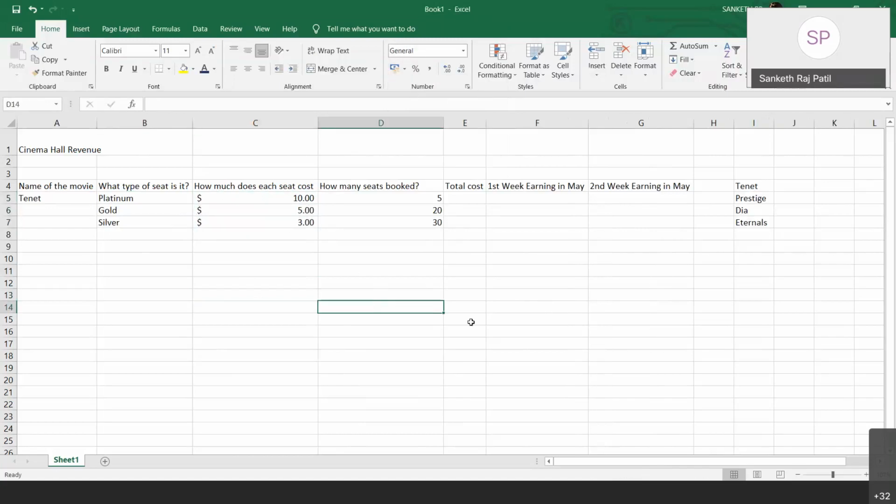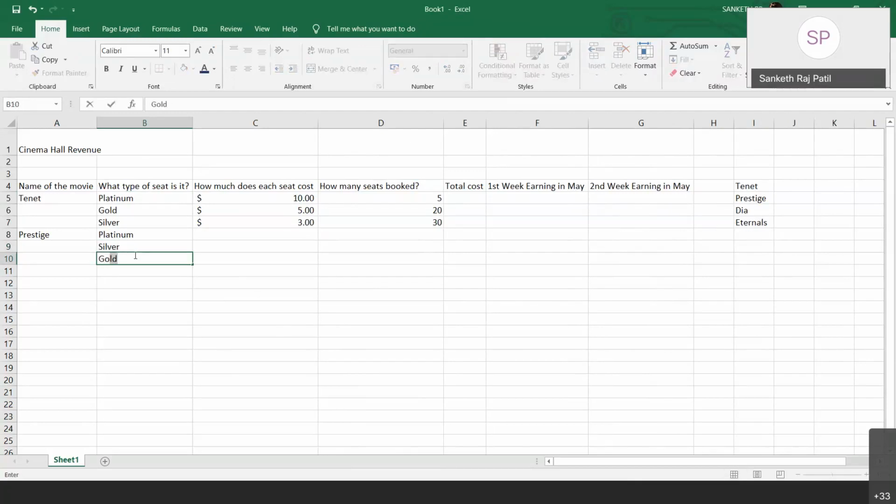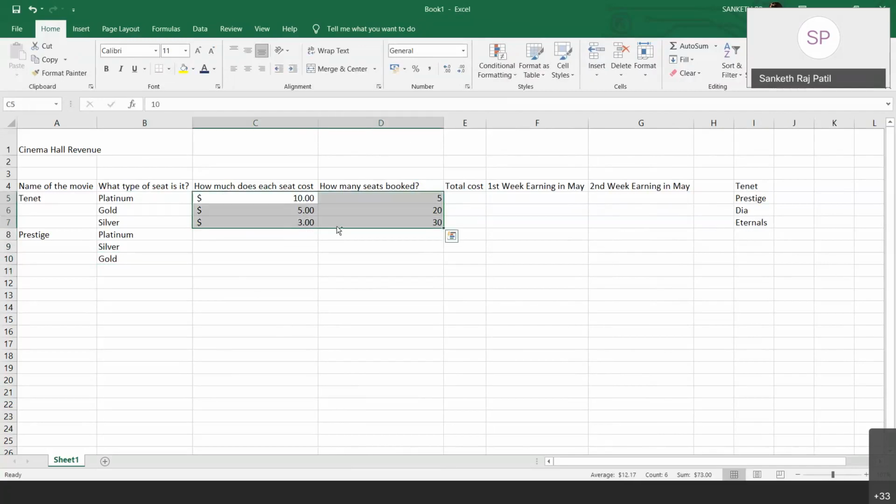All right. So let's enter some more dummy data. I'll say Prestige. Prestige again has platinum, and it has silver. If you can see my screen, you'll see that Excel is auto completing the elements that I've typed already. So I'll just hit enter, and then it'll auto complete again. Same for gold, I'll just hit enter. I'll copy these data sets again and paste.